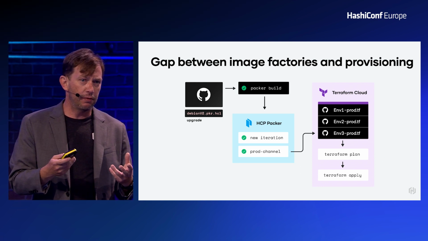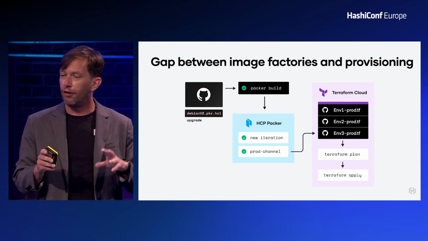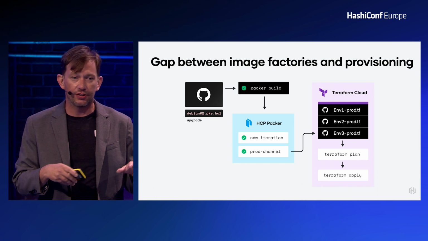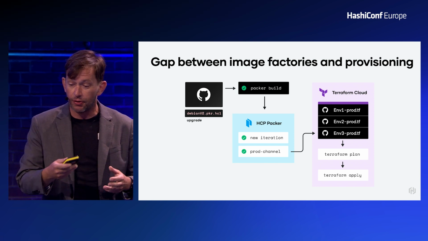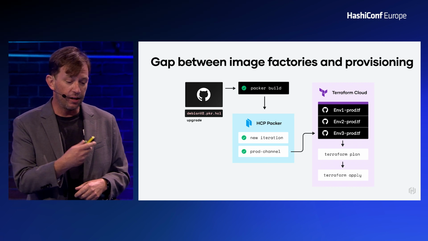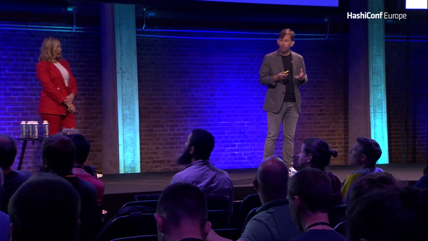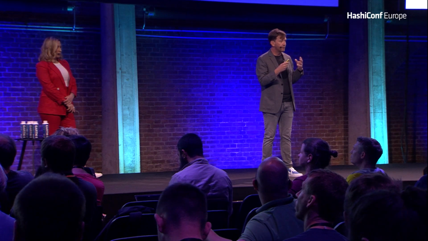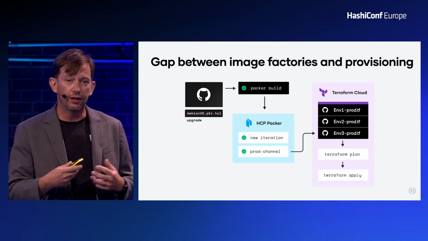And that's really where HCP Packer fits in, right here in the middle to polish out the workflow between these teams that are building these images and your end users that want to be provisioning. And what you see here is us just going through the standard infrastructure as code workflow, starting with our Packer template. Here we're distributing a version of Debian. We're going to run a Packer build. With just a couple of environment variables, we're able to configure that existing Packer pipeline, and instead of it just being out there on its own, it'll start talking to the registry.